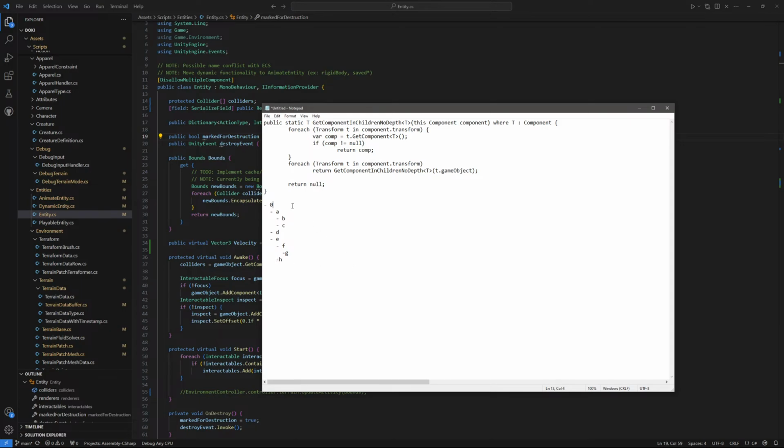So if we do this one for this one, first component transform, does this one only get the next level of transforms? So does this one return A, D, and E?